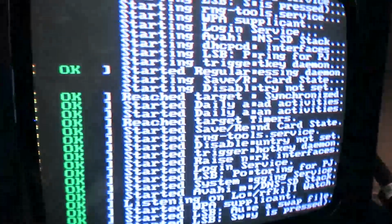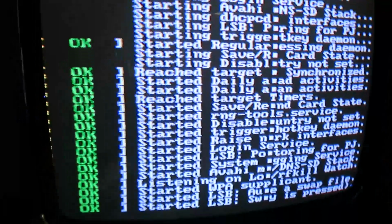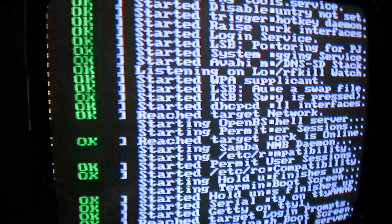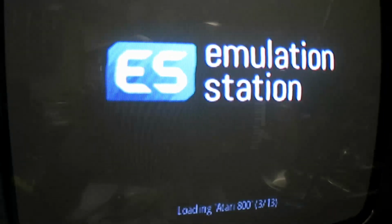So we're just going to wait for the drivers to load up here. Now mind you, this is a Raspberry Pi 2. It takes a little bit longer than normal. I suggest you go with something a little bit faster for emulation, at least a Pi 3. But anyway, here we go. We're going to load up the EmulationStation front end.